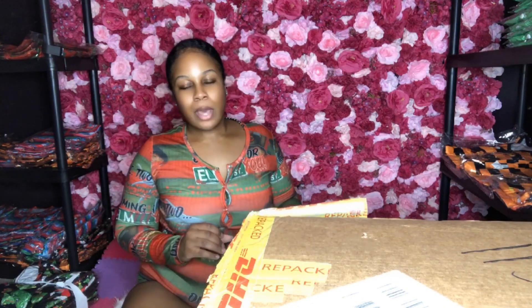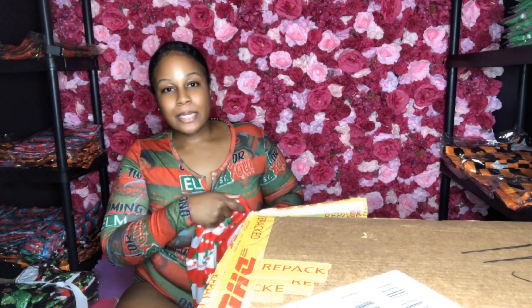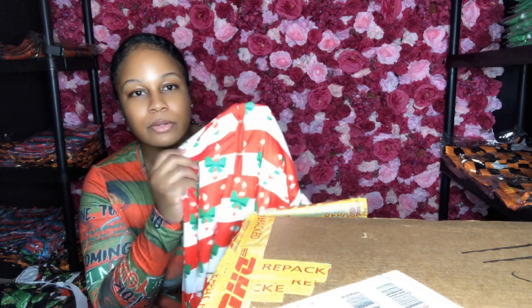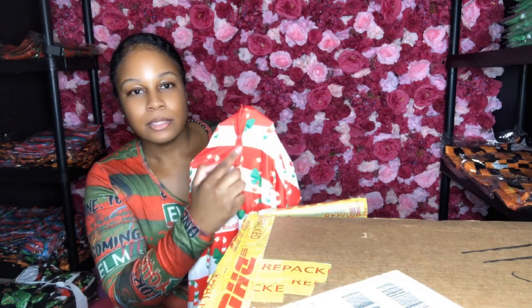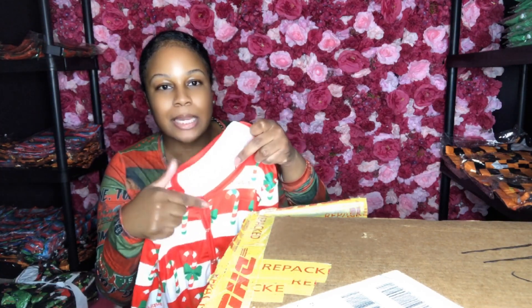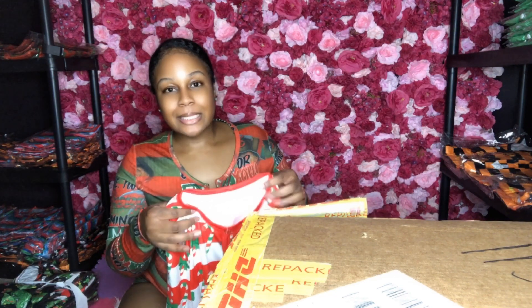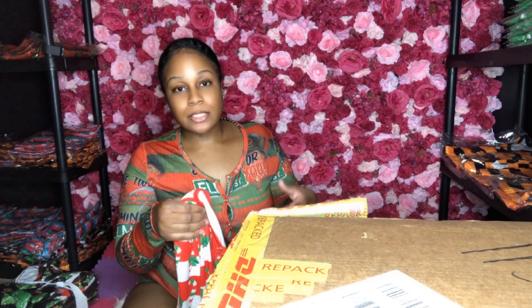Here is the Candy Cane Mint in the adults. The reason why I don't have all of the adults in the Candy Cane Mint yet is because they made an error. Y'all see this part right here — the button line and the collar line — y'all see how that's red? The button line and the collar line is red. They call it a rib; I call it a trim. Basically, they started off making the kids that way, and when we discussed it, we discussed making the button line red and the neck line red — even the mock-up had it on there.